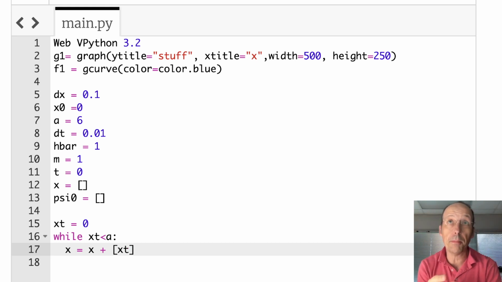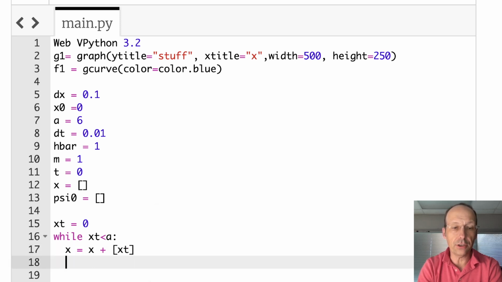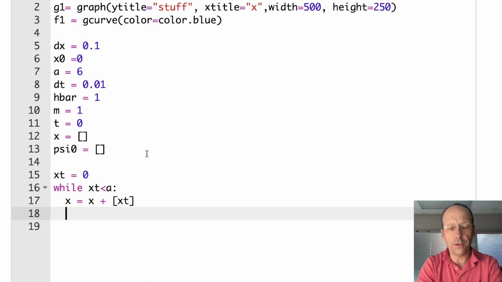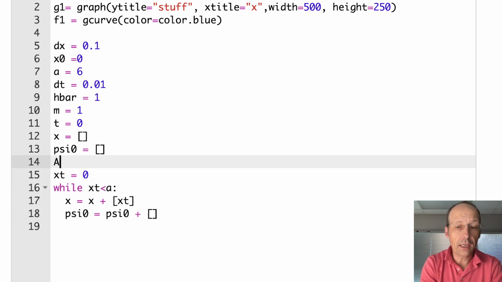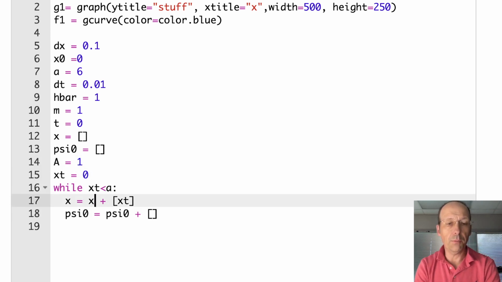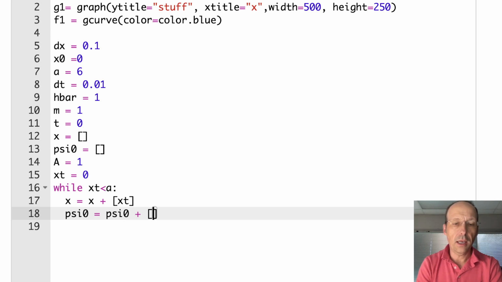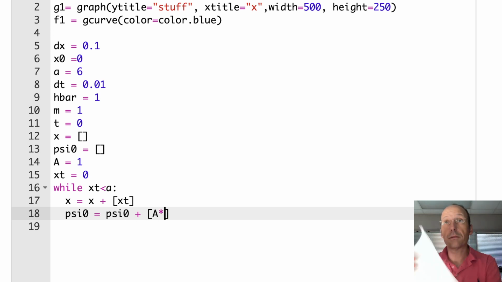Now I need to build up my psi value too. So let's do that. And this is where I'm going to use my calculation. And you could write a function for this, so I'm not going to. Psi 0 equals psi 0 plus, what do I want to calculate? Oh, I want to have a equals 1. And we can change that. A times, now I'm just writing this equation right here. I'm writing that equation.